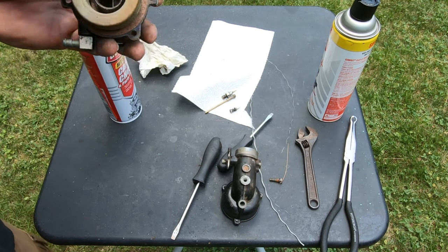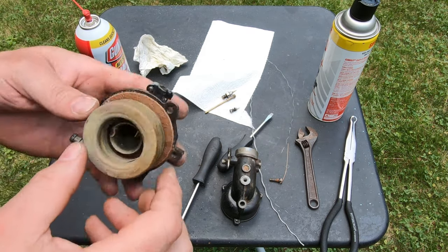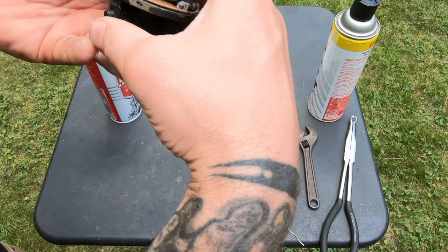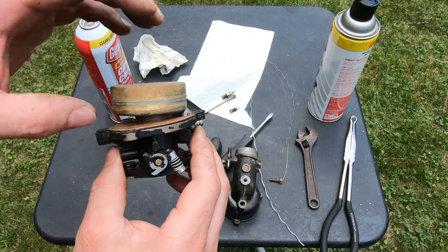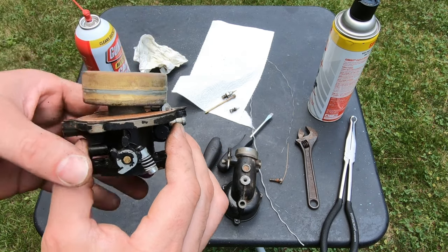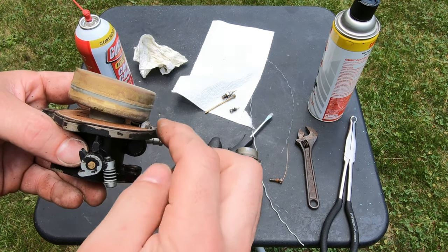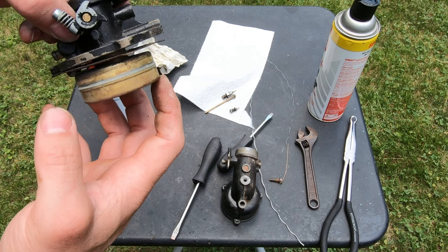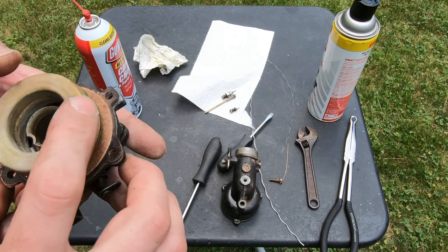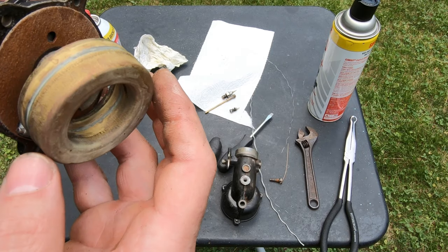So I'm gonna have to do something. See, it's kind of cocked up a little bit. I think somebody probably pulled on it and bent that little pin down, a little hook down that holds the float. So when that bowl is on, it's actually being held closed. So I gotta do something to this.